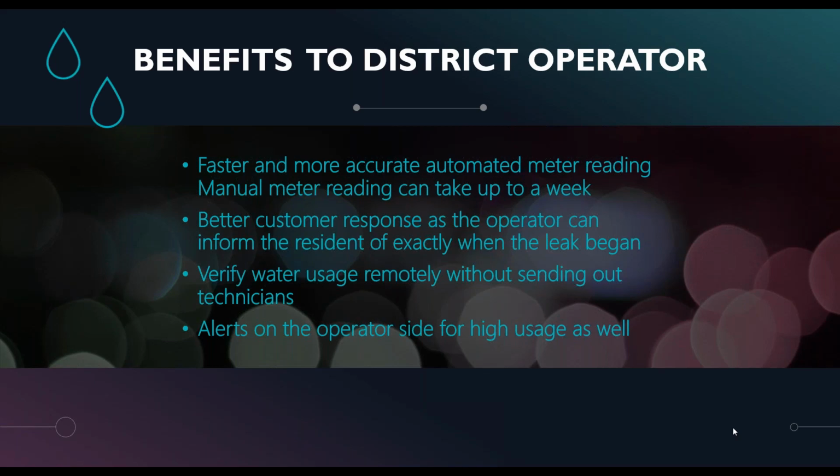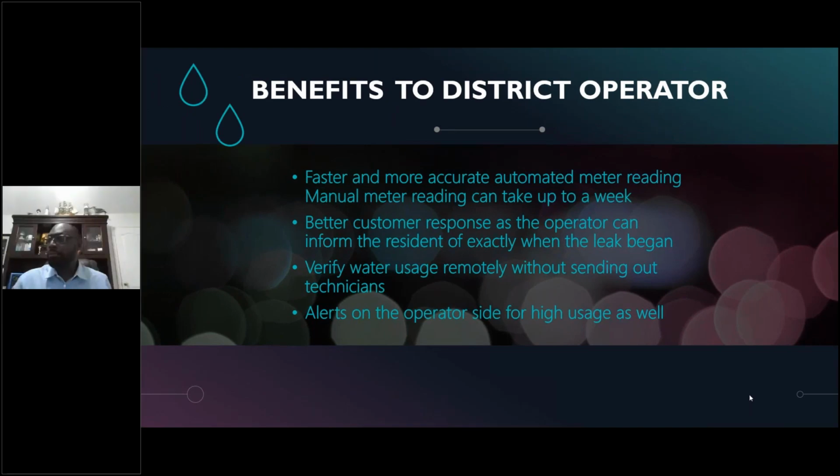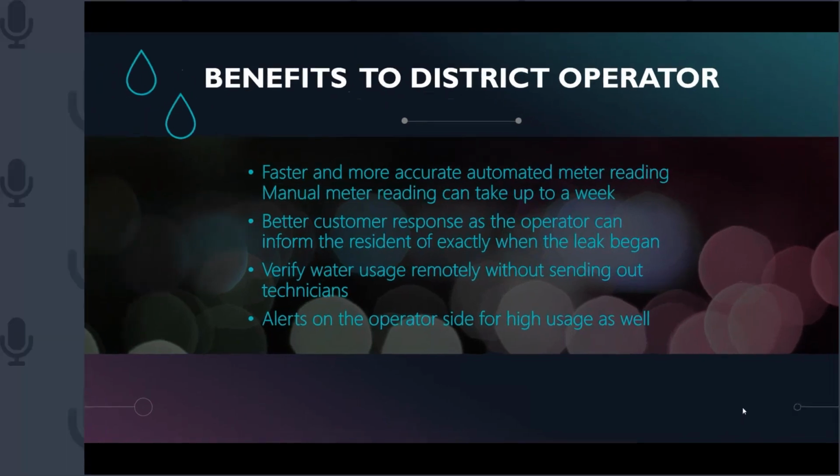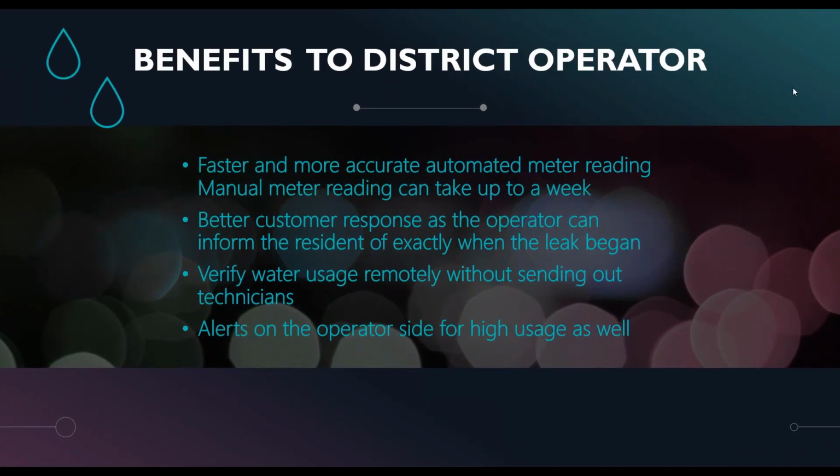Absolutely. So benefits to the operator. It's faster, it's more accurate. No one has to go out and manually read the meters anymore. We're able to pull them online. So it is a little bit timelier. It's closer to your read date of which it should be. It allows us to also give a better customer response, as we can detect leaks as well as you can. So if we see them, we can send someone out there to get you notified and find out, hey, yes, there's definitely a leak.